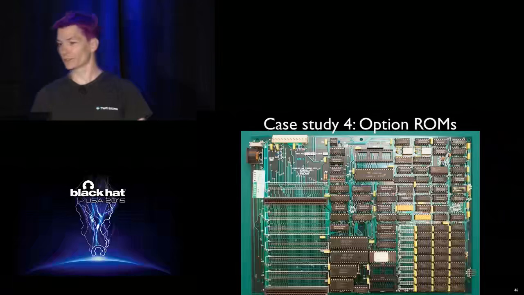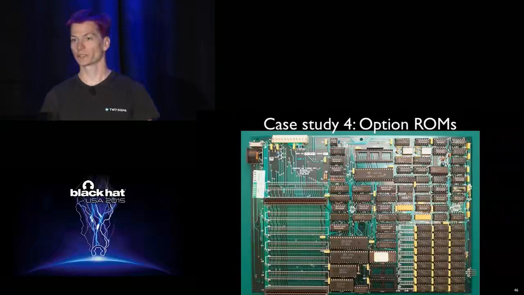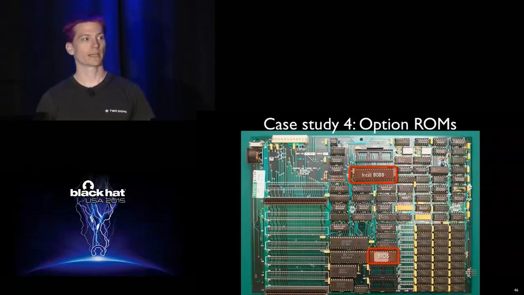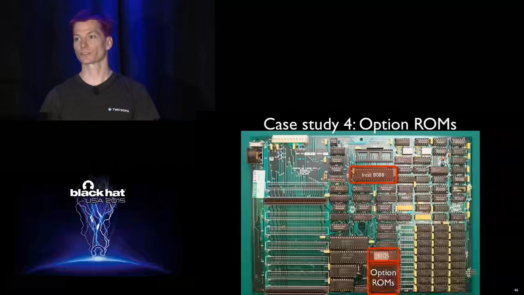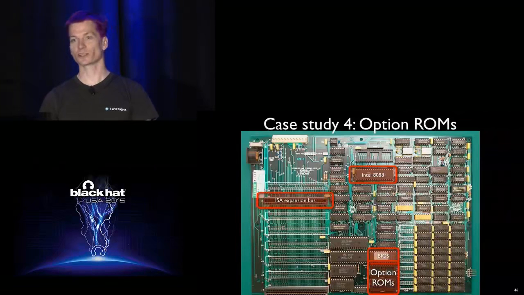So another legacy feature that ThunderStrike 2 uses is option ROMs. ThunderStrike 1 also took advantage of this. And this goes back to the earliest days of the IBM PC, where the BIOS was typically socketed, and there were spare sockets on the motherboard for optional features like the BASIC interpreter or a hard drive controller. Expansion cards, like video cards, were also allowed to have expansion ROMs on them so that the BIOS could write the early boot messages out to those displays.